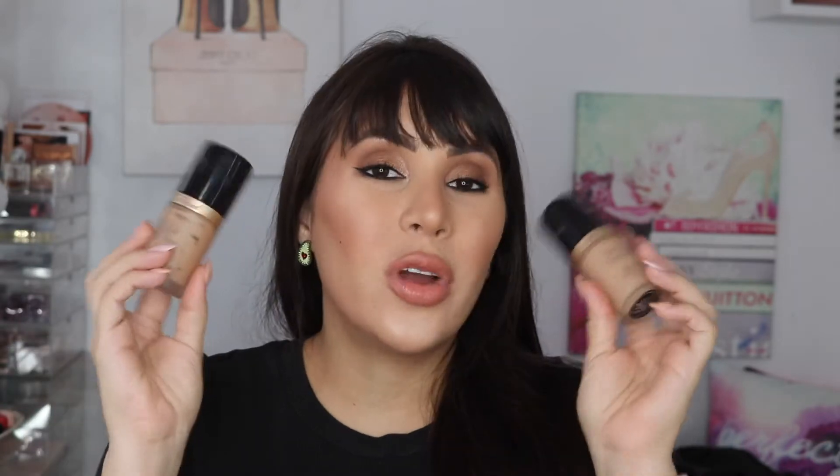I will repurchase this Beauty Junkie sponge — I love them. Two foundations I finished: I've been trying to finish a lot of foundations from my collection, and these two were on my makeup artistry kit but were the least-used colors. I started using them on myself and I realized why I fell back in love with the formula. These are Too Faced Born This Way foundations. I used to have about nine shades on my kit and now I have only about three left, so I need to restock. These are Warm Nude and Natural Beige — they were too pinky, so I had to mix them with other products to make them work on my face. Most of my clients here are warm-toned or olivey, and these pull pink even in the warm shades. I would highly recommend this foundation — I'll keep it on my makeup artistry kit. It's a beautiful everyday medium-to-full coverage foundation; I just wouldn't purchase these two shades again.